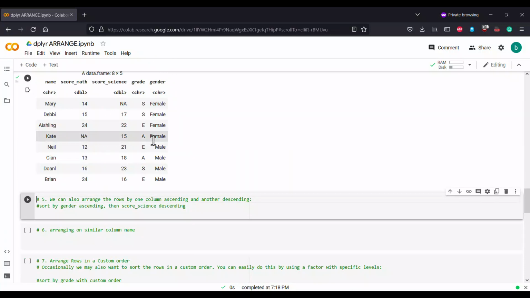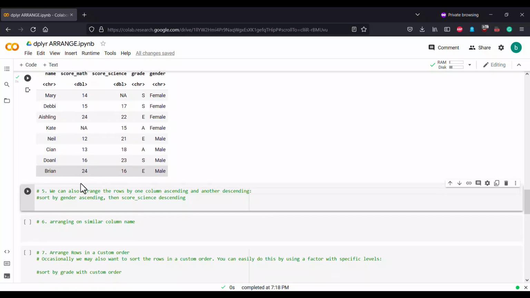As you can see, first it arranges all the female students, and then the male students. After sorting by gender, it sorts the math score in ascending order for the females, and similarly for the male students. So this is how we can sort based on multiple columns.